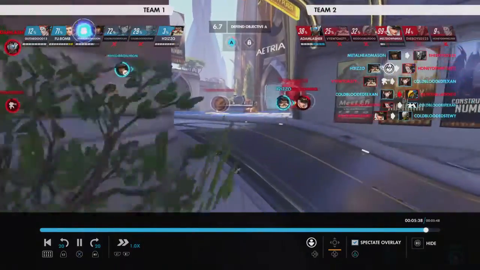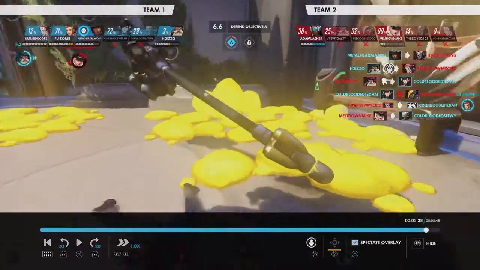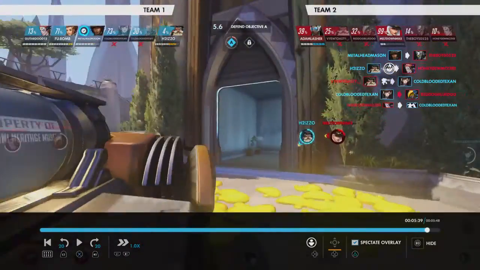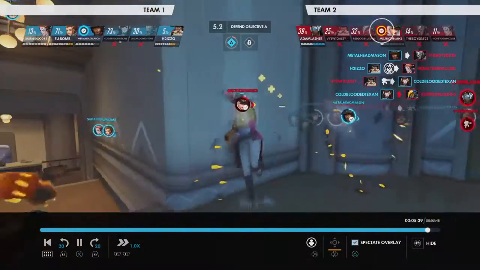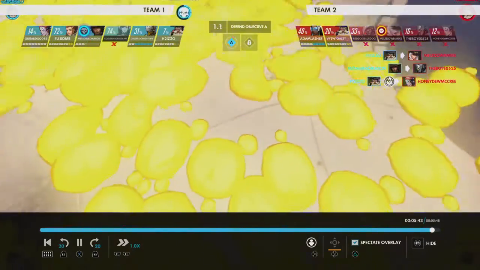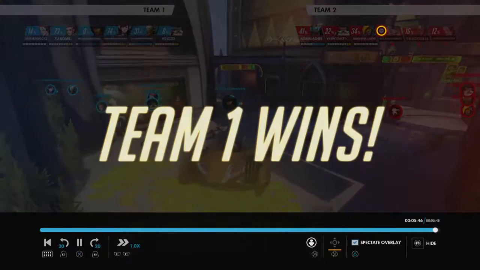I molten core at the end, and I'm gonna come right here. So I put my molten core here to make sure that the Reinhardt died, even though the McCree got the kill. Here. It's high noon. And Tales of the Turret.